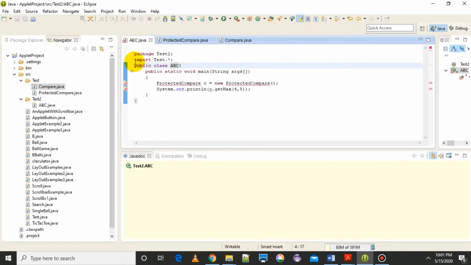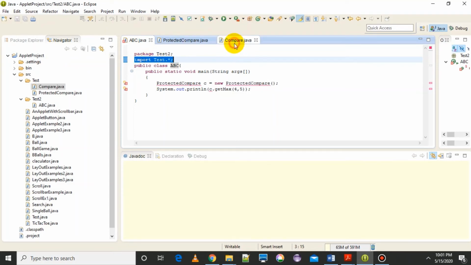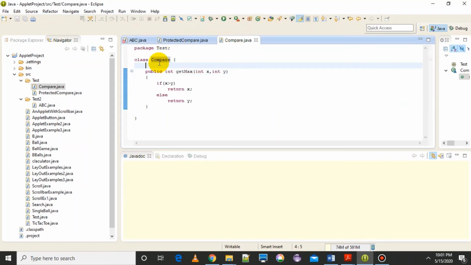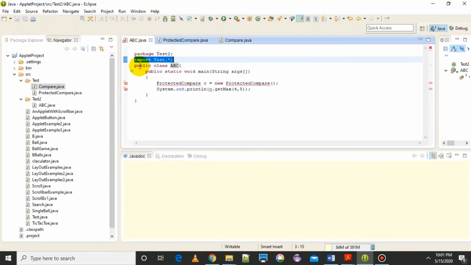This abc.java belongs to another package, test2, and I have imported my package test in this class. This is the test package I have created, where I have declared the class compare, and I will be using that compare class over here. So that's why I have imported that package.